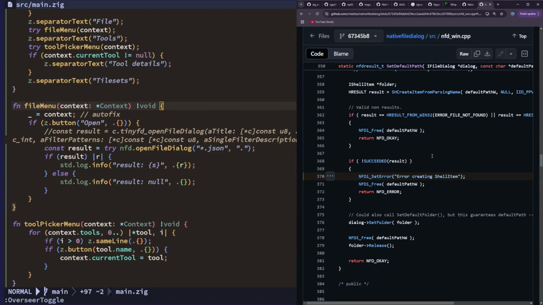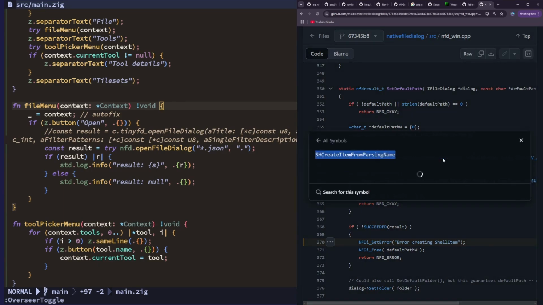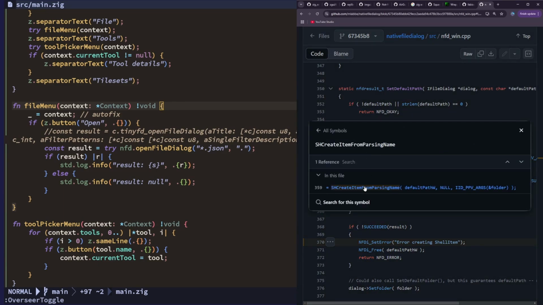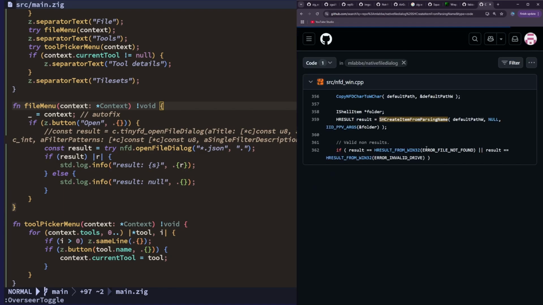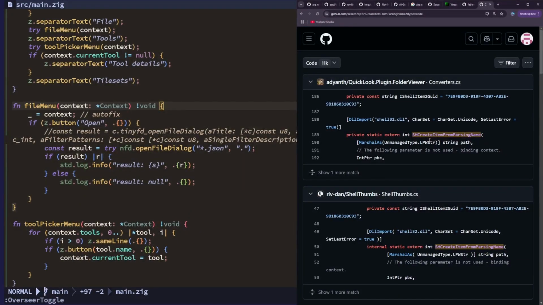And what is the result? Create item from parsing name. SH. So I guess we need shell as well. Shell32.